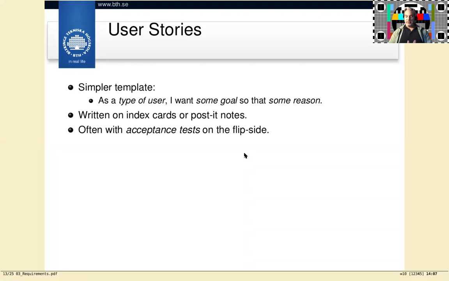Based on a question in the chat during the break about black box and white box systems, I'm just repeating this for the sake of the recording as well. With a black box system, we look at the system from the outside. We only see how it responds to the stimuli that I give it. With a white box view of the system, we open up the box and look inside, to see how the system produces that response.